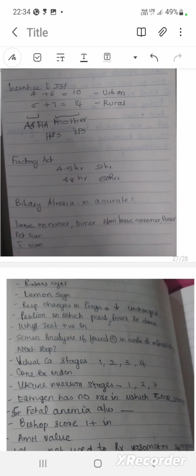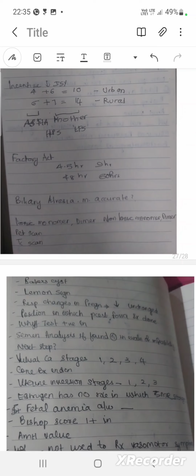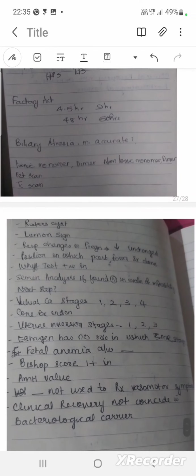So high performing state, that is actually 400 in urban areas, and in rural area 600 for the Asha worker, whereas for the mother in urban area it can be 600 if it is a high performing state, and 1000 for low performing state, and 700 for high performing state and low performing state. Bigger number given for LPS, so 1400 for low performing state in rural area.